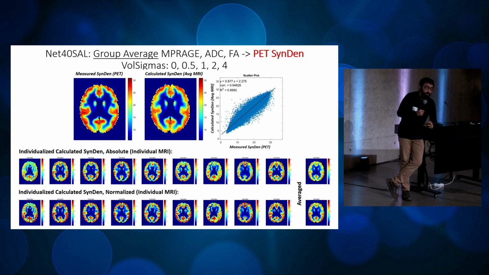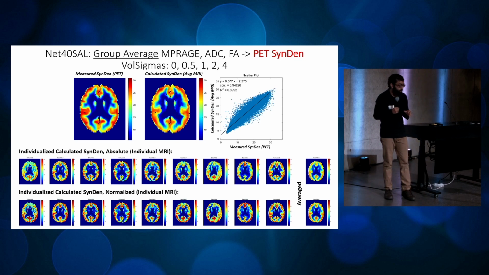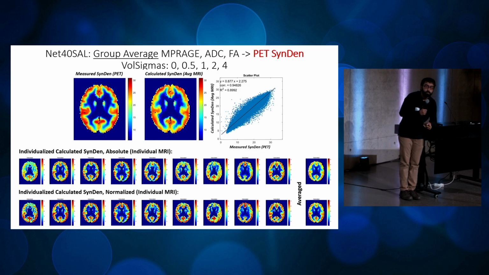So this is the second training approach we used. We still do a group average to group average training, but we provide less smoothing to the neural network. So now it's being forced to train on the variation you see within the group averages. And by doing so, the neural network is able to better generalize when it has to predict on the different individuals. So on the second row, you see much more reasonable predictions, but one of the things we do compromise over here by reducing the smoothing given to the neural network is that the images look noisier. They look a bit more grainier. You have less spatial autocorrelation compared to the gold standard.